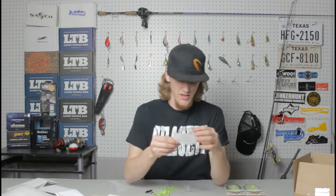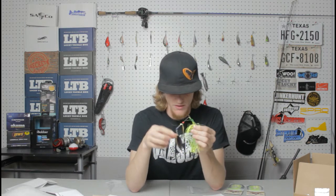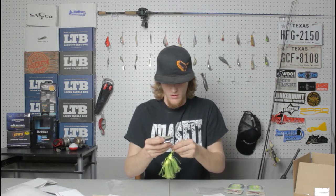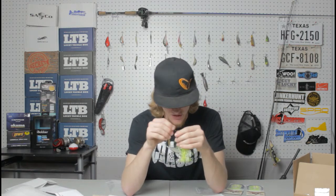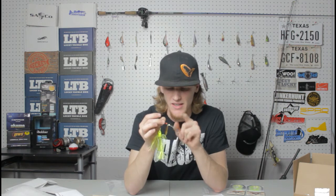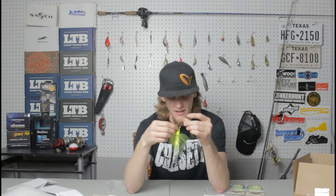This has a card in it — instructions on how to replace the skirts, which is really good to know. These have really strong spoons on here, really strong wire as well, really sharp hooks, and they just look really well made. I'm going to put up pictures for all these baits because I really want y'all to get a good look at them. It's got a blue bead, then a little plastic piece, and then yellow and orange beads. I really like how these baits look.